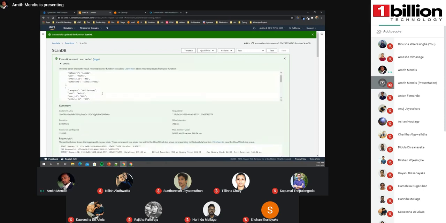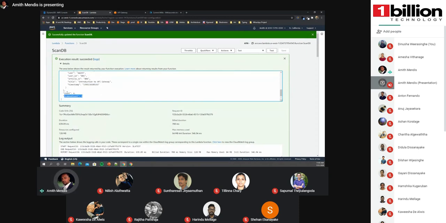It's working fine, and it gives the output with count and scanned count, because this can differ, because you can scan this for a specific article ID, right?